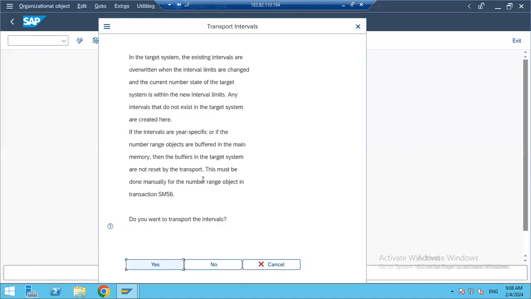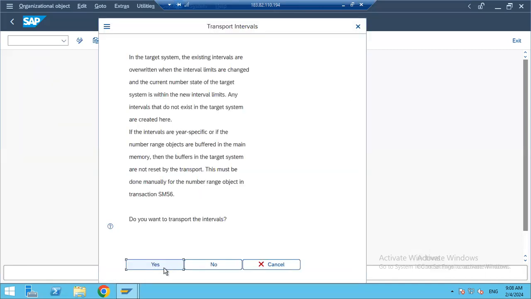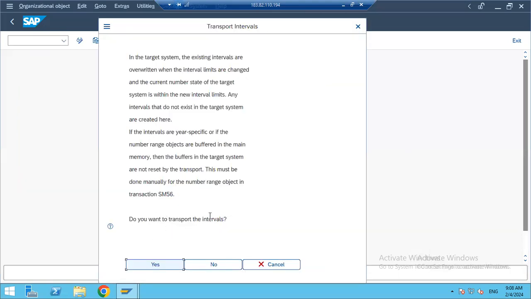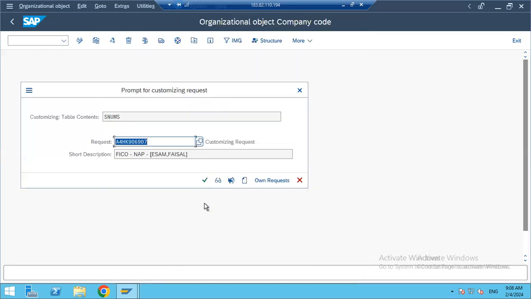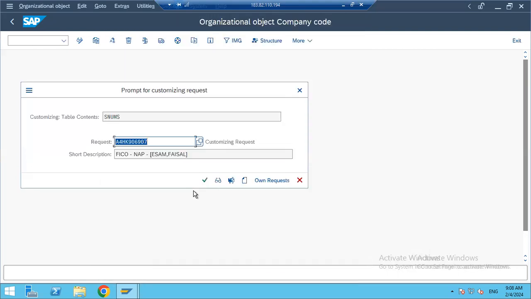Sir, it's generating a company code, right? Sorry, what did you say? We are copying some tables which have intervals, numbering ranges, some table settings, interval limits, buffers. That's it. Because sometimes this helps you to avoid legwork in further configuration that will come ahead. Okay.